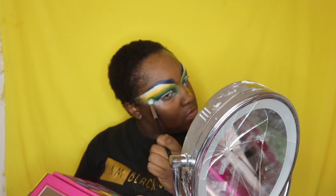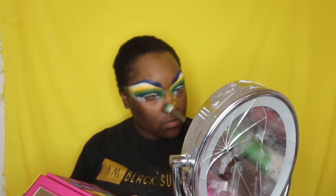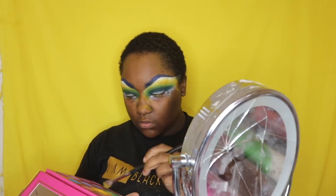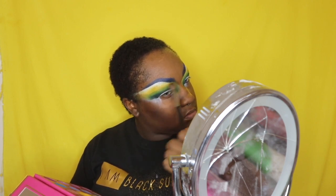blending out the green. So what I first do is take a clean brush and blend out the green, and then I'm going to take a secondary color. In this case, it is the color called Level Up, and I'm going to use that to blend out the harsh lines on the green. Then I'm going to go in with Lemon Drop again and just make sure that I'm blending out the greens with the yellow so I get that nice gradient.